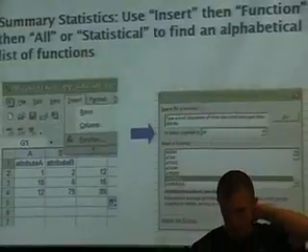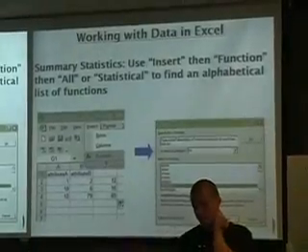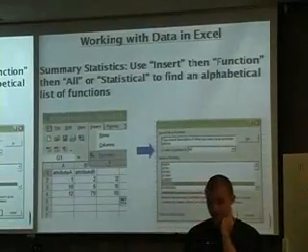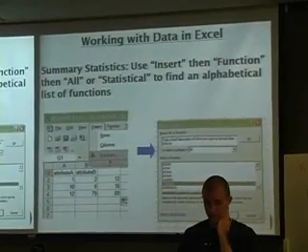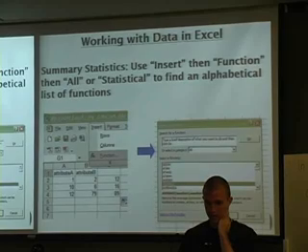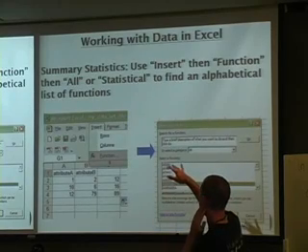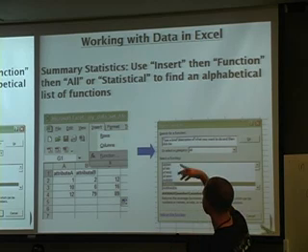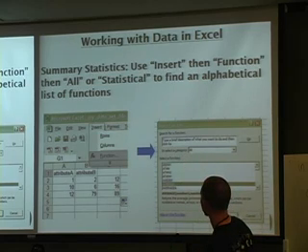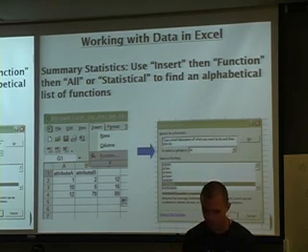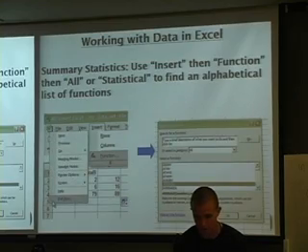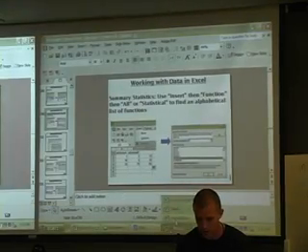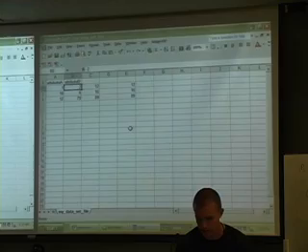So that's arithmetic in Excel. I showed you that. There are some functions in Excel to do some basic stats, not too much. But if you go insert function, and then if you go to all, you just get an alphabetical listing of every function Excel has. If you want to browse and see what it has, you can go to the statistical category. Of course, the statistical category is just a subset of all, as the name would imply. But you can do some basic calculations here. Let me just get rid of this stuff.